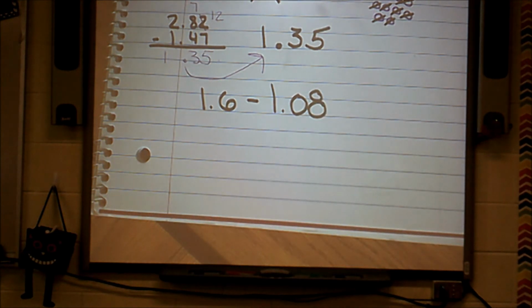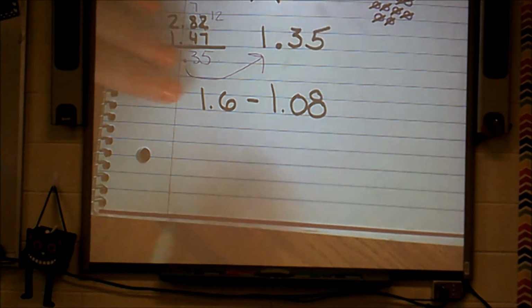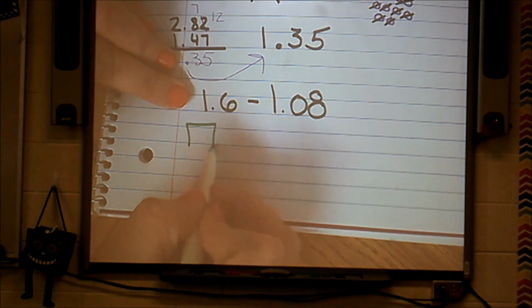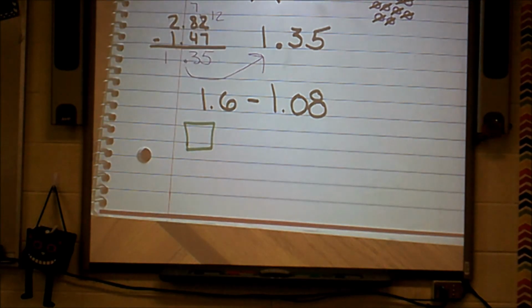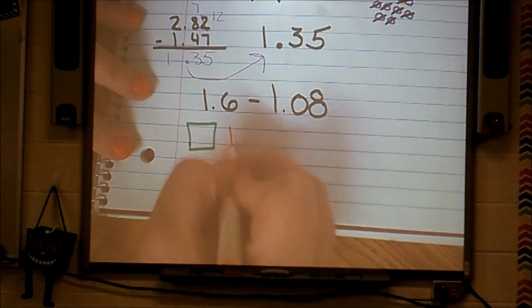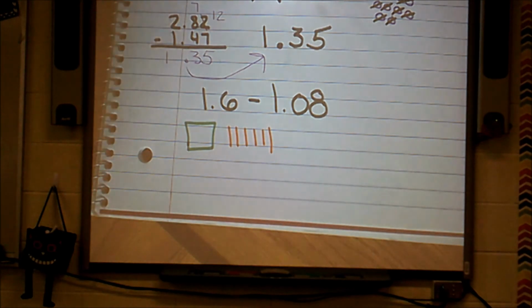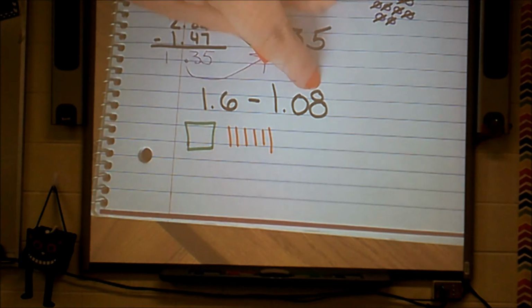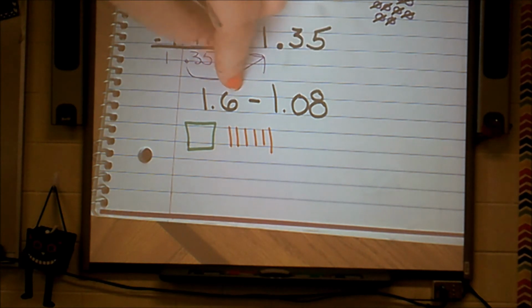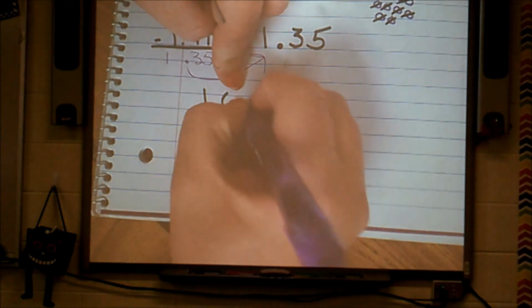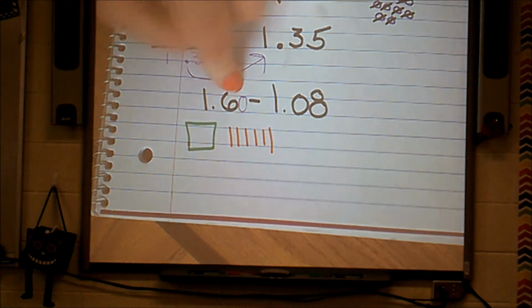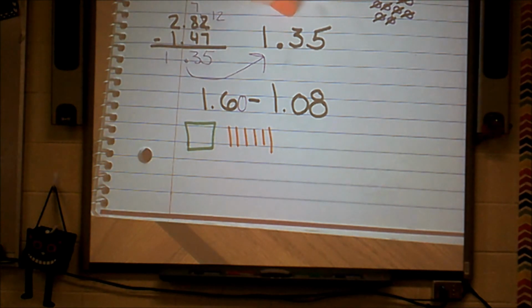8 hundredths. So first things first, I'd like you to draw your picture representation of 1 and 6 tenths. Now we're going to start here. Notice that this is in my hundredths place, and I don't have anything in my hundredths place, but I know I can add a 0, and it doesn't change anything. So I have a 0 in my hundredths place.